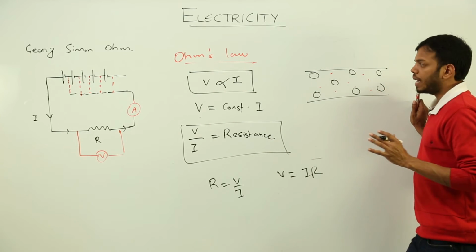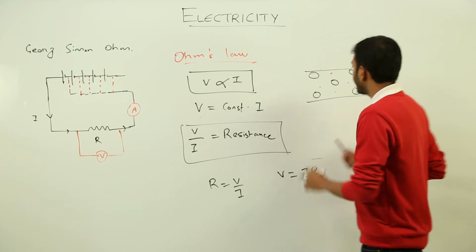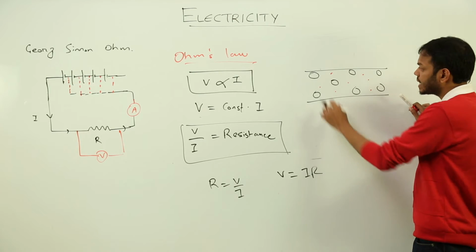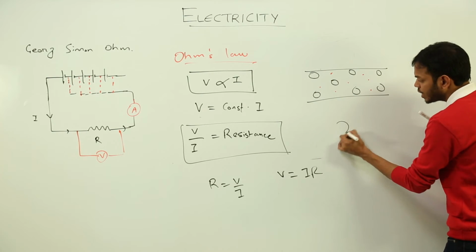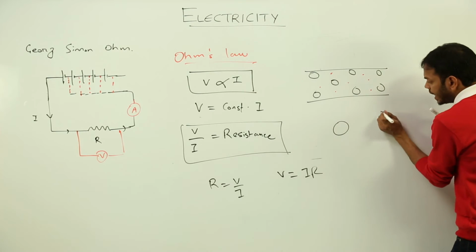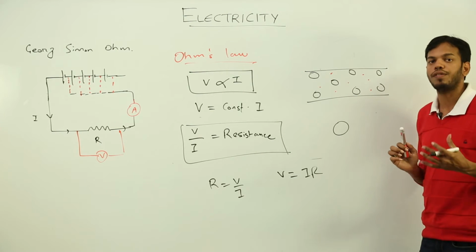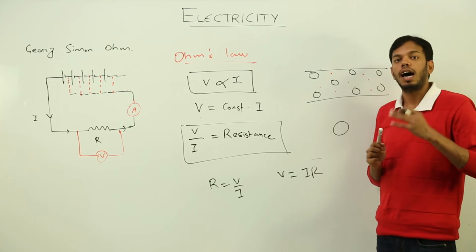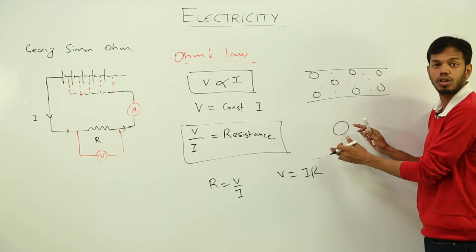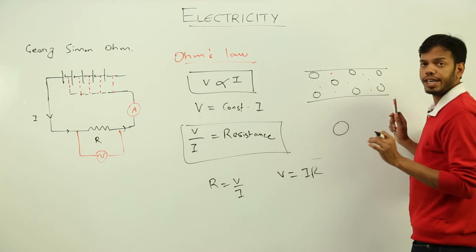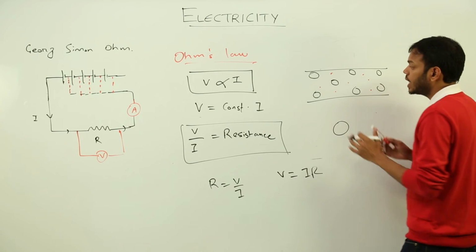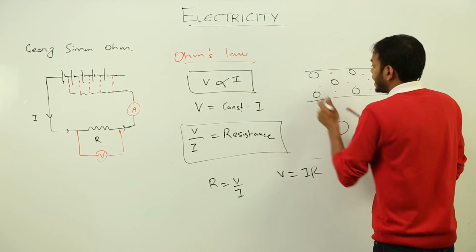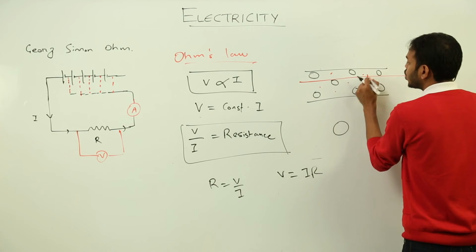Now when a potential difference is applied in a circuit, current starts flowing. Current means these electrons start moving. Now the actual size of an electron as compared to the size of an atom: if this is the size of the atom, the size of the electron is not even this dot. I don't know if you are even able to see this dot or not, but the size of the electron is half of this dot as compared to the size of the atom. Why I'm comparing the sizes is because if the electron is this small, moving in a conductor, it should not have any difficulty in moving, it should go straight.